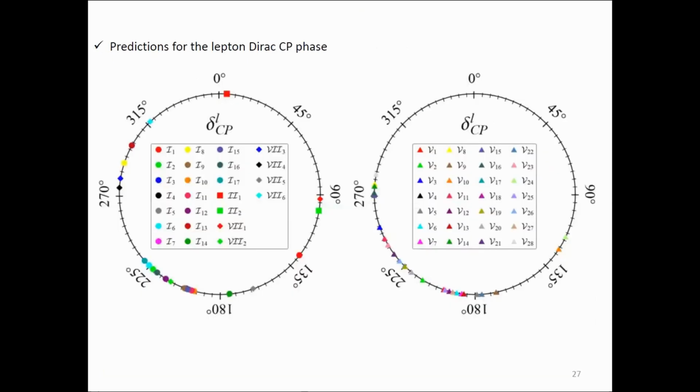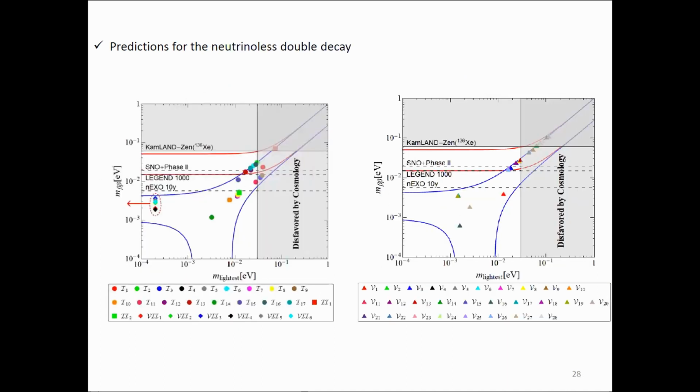For the prediction of the leptonic CP phase, these models could possibly be tested in future long baseline neutrino oscillation experiments by the measurement of the Dirac CP phase. We plot the prediction for the CP phases in these figures in color scales. Here we include the 3 sigma region of the Dirac CP phase. You can see the Dirac CP phase still scatters over large regions, so I expect some of these models could be excluded by future neutrino oscillation experiments measuring the Dirac CP phase.